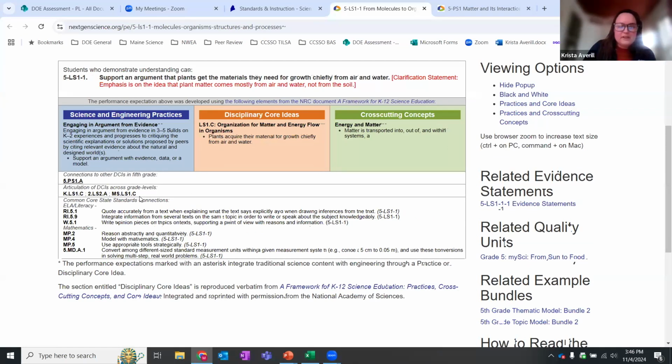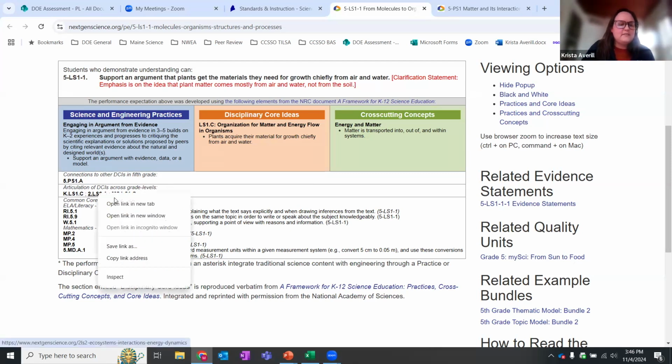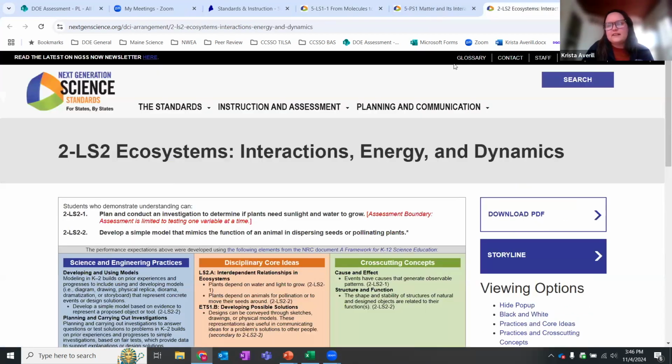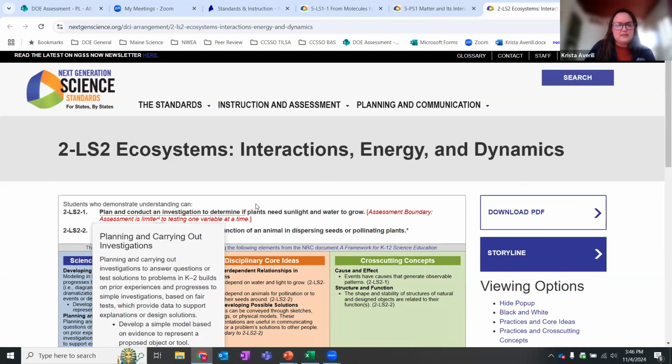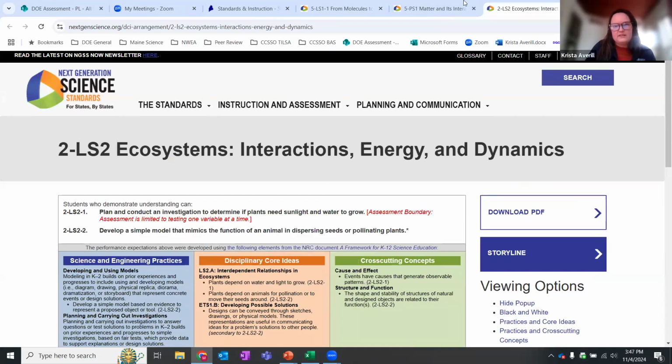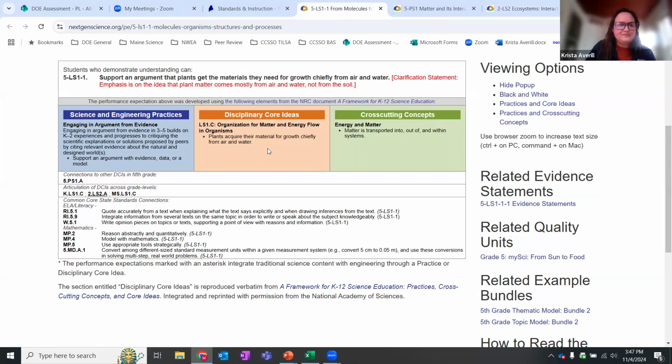Something else that I really, really like is that it has the articulation of DCIs across grade levels. So instead of just being generic life science DCIs, I can see exactly the last time students were talking specifically about plants. So if I look back at this grade 2 standard, they were conducting an investigation.